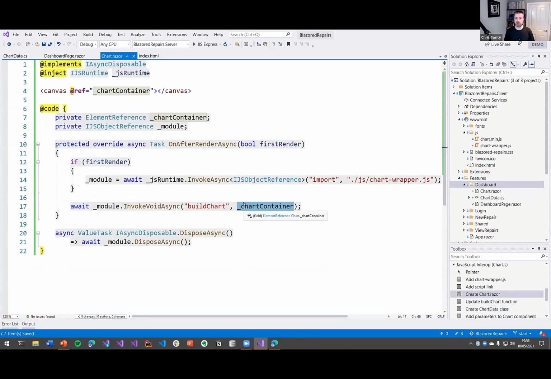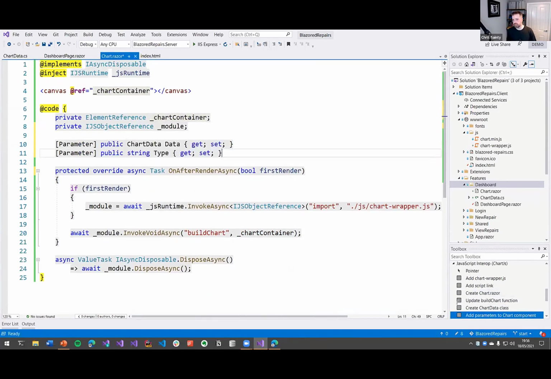The next thing I'm going to do is make some updates to my chart component. So I'm going to add in a couple of parameters. Now, these are the things I mentioned a little earlier when we were talking about forms, and I said about binding to that value parameter that the input text component exposed. Well, that's essentially creating a public API for a component. That's what parameters do. They allow us to create a public API for a component.